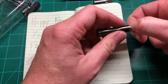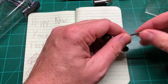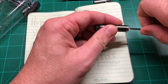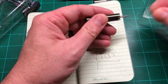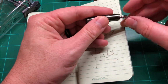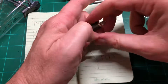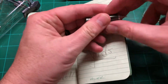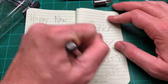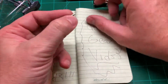It's probably a combination of the weather and it's been in this packaging for however long, so it's probably why this original one was having problems writing. Let's go back and see what we get. And it's writing again.